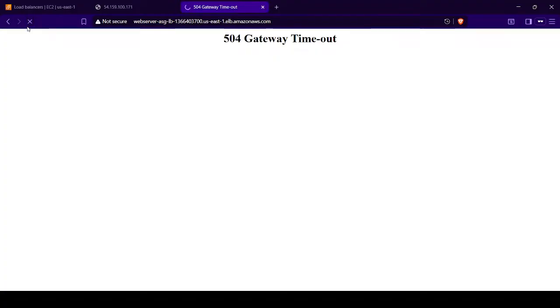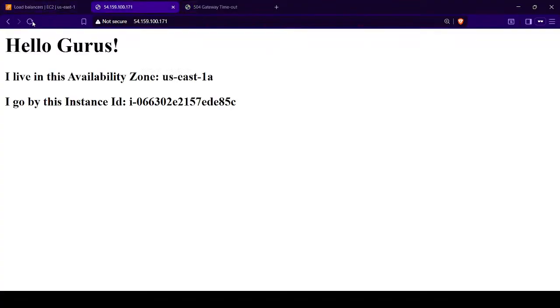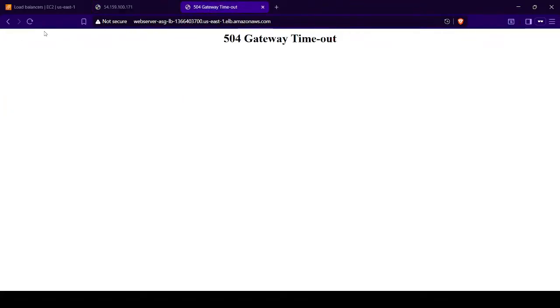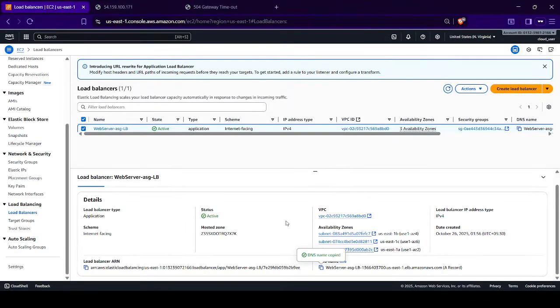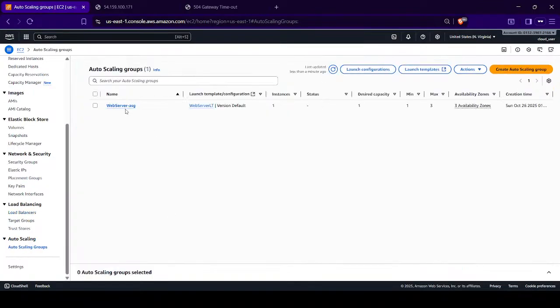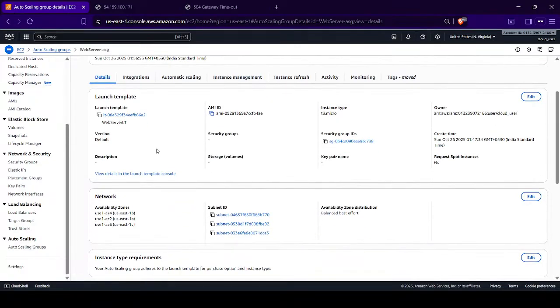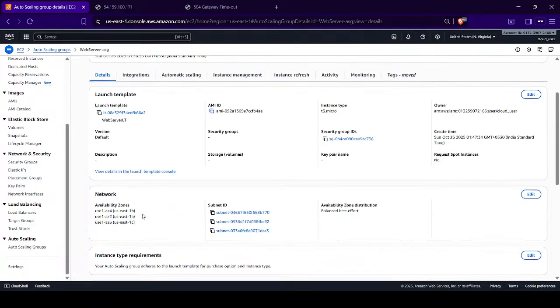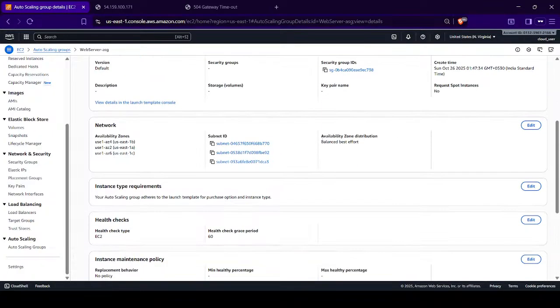Let's refresh it once more. Actually, it should be this one only. Hosted zone, DNS thing is there. Let me go to the auto scaling group. Launch template is there. Listeners are there.